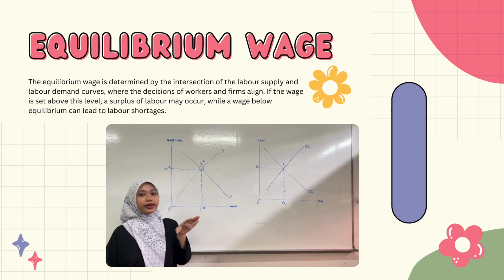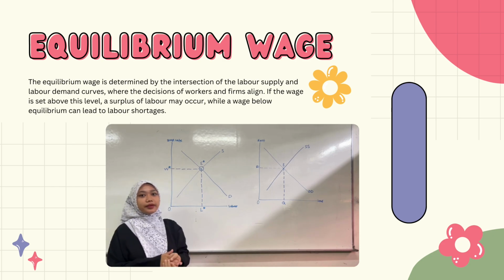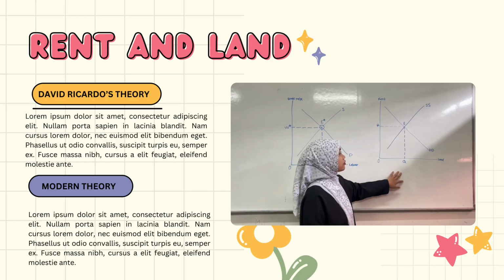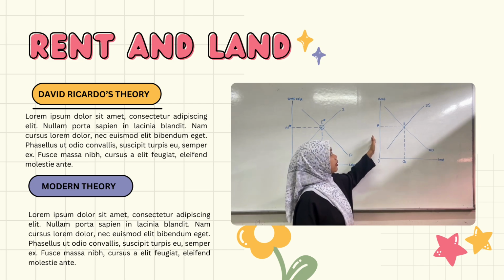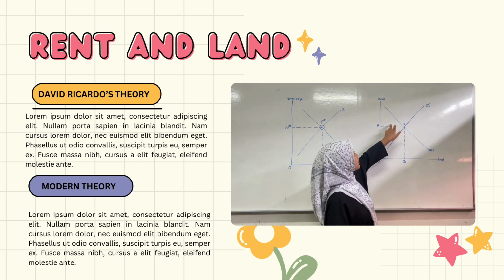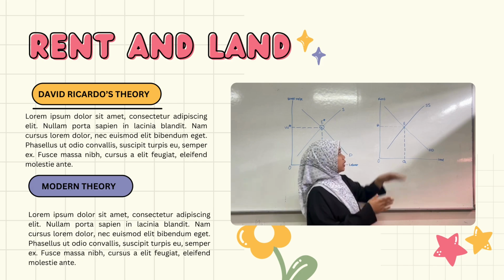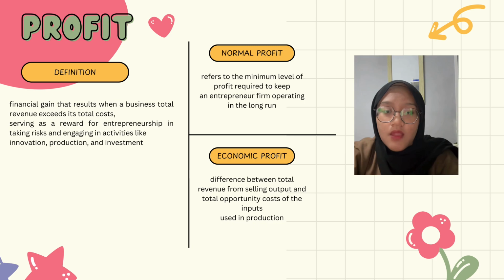If the demand is too high, it could be a labor surplus, and if the demand is too low, it could be a labor shortage. For the x-axis, it shows the length, and the y-axis shows the rate. If the equilibrium is above R, it is for supply, and if it is below R, it is for demand.